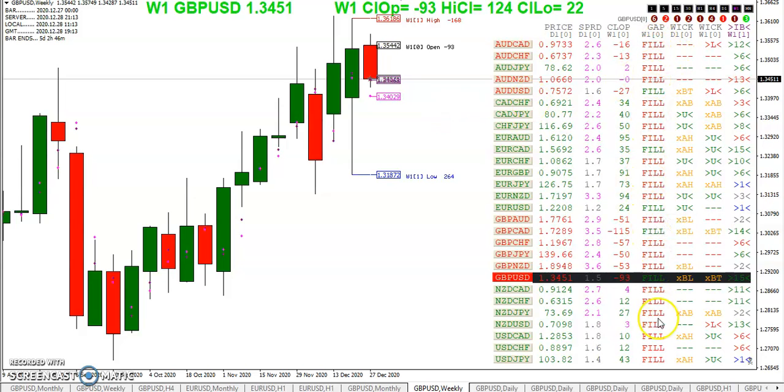Oh, and by the way, for those of you following, all the gaps have filled now. There were, I think, 4 last night that hadn't filled. It was a couple of the CAD pairs, if I remember correctly. And then down here, I think it was dollar franc and dollar yen that hadn't filled the gaps.